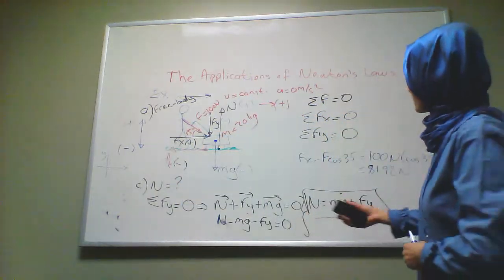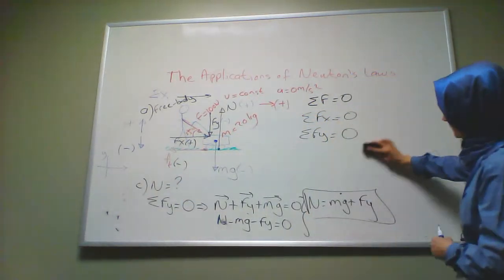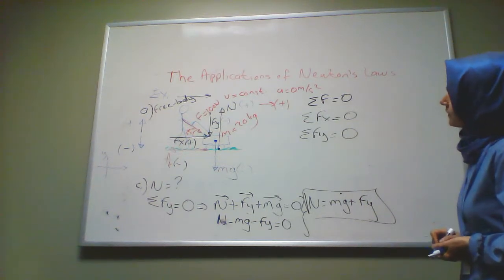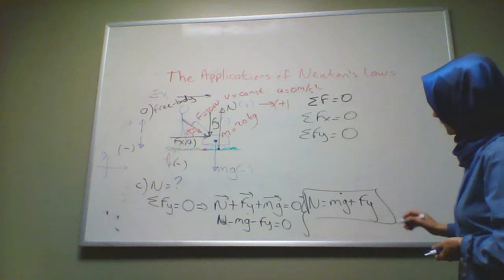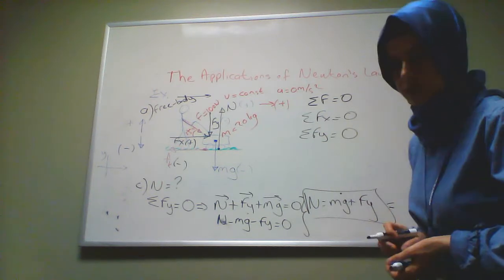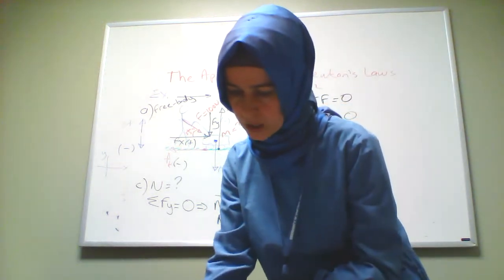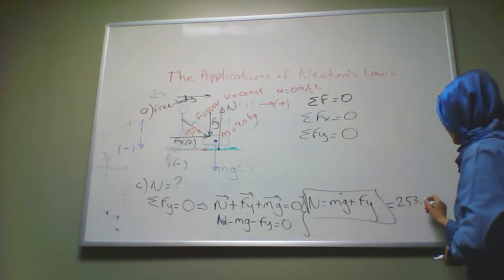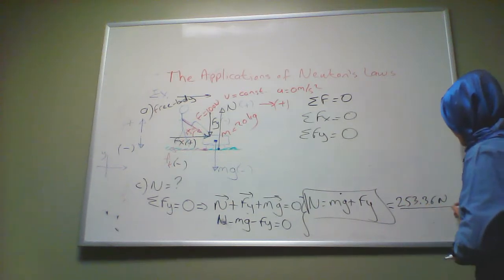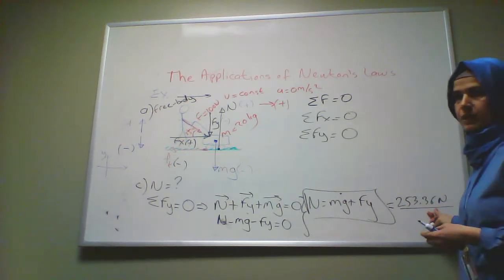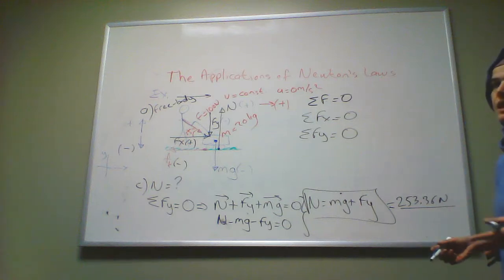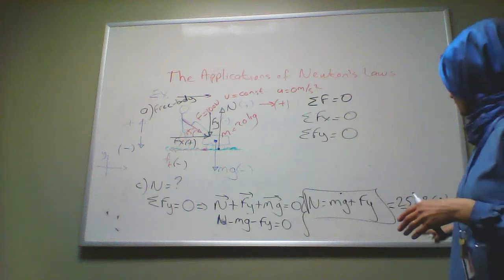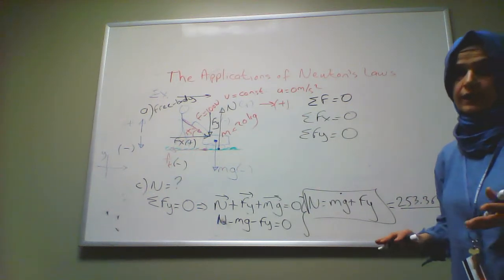Maybe I'll leave this up to you to find mg and Fy, and I'll just give you the answer. It's 253.36. I prefer to generally add up to 2 decimals in my questions. Probably you've noticed already, but I accept the rounding, so 36 could be rounded up to 4. So 253.4 is also a correct answer.